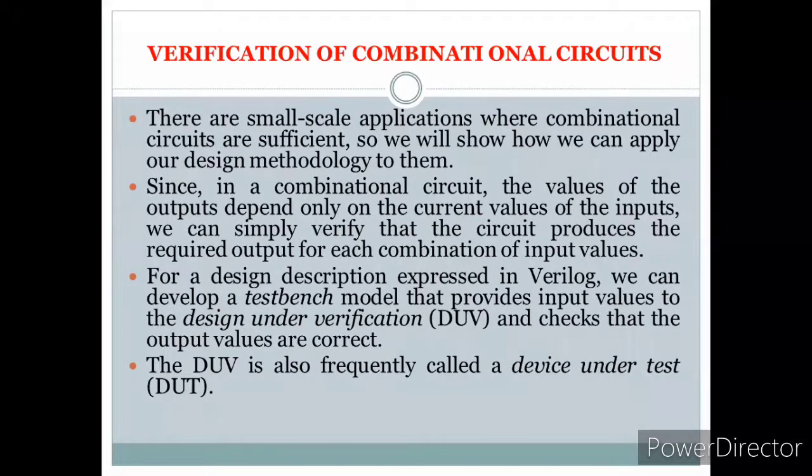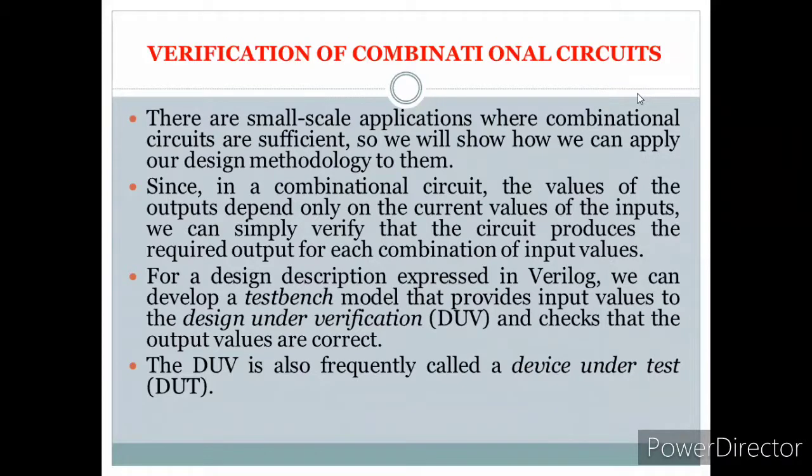What we have seen in the earlier class are some important concepts about models and design methodology. We have seen the block diagram and the different stages involved in designing the model. Now we can apply it even to small concepts, like a small model consisting of a combinational circuit. How this particular design methodology helps us in designing combinational circuits is very important.